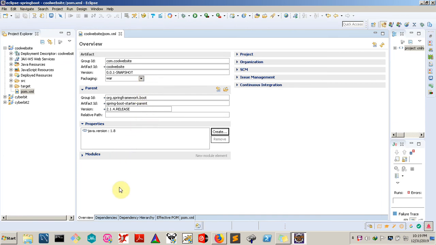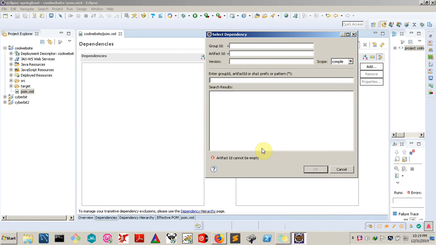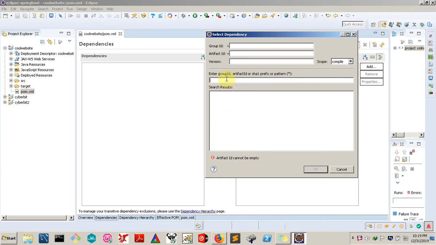So once you have done that, you need to go here below where we have this dependency tab. Click on it. Then we need to add some dependencies. These are just that get downloaded into our machine. So I just click add, and the first dependencies that I need is the Spring Boot starter web. So go ahead and copy it and paste it here.